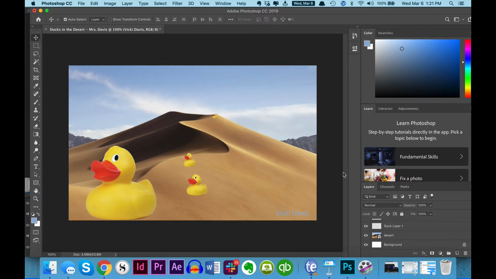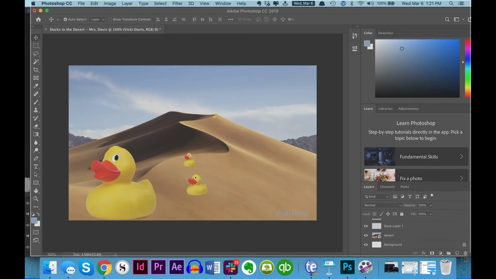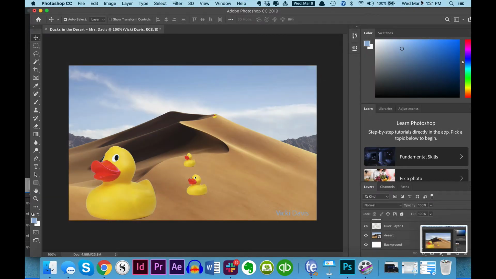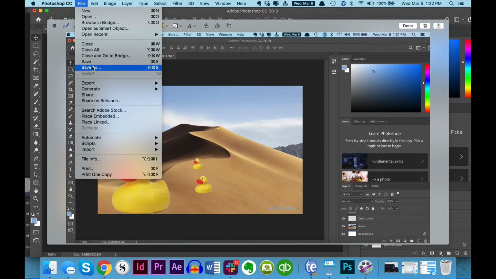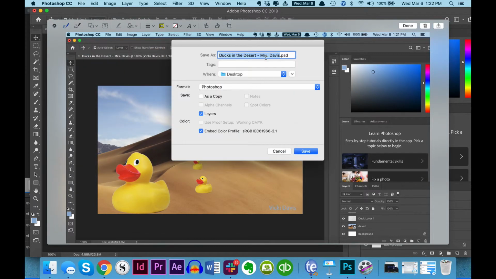Now, the other thing I want you to do is a screenshot. If you're on a Mac, I just do Command-Shift-4, and I want a screenshot of your whole Photoshop file. And I want to include the top right-hand corner, which has your name on it. If you're on the Mac, your name will be right there. And there is your screenshot file, and you can click it, and I'm going to do File, Save As, and I'm going to save this on the desktop too. This is going to be my screenshot.